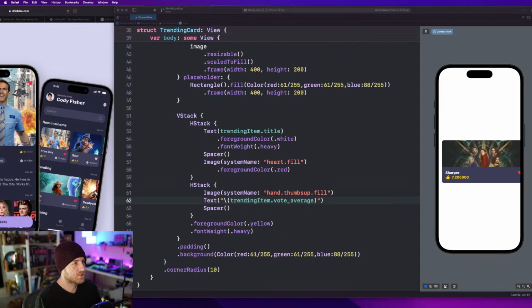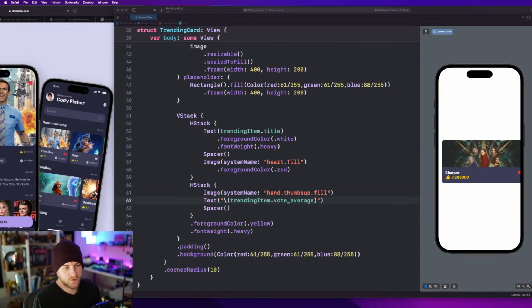Ooh, I think we have to go formatted string, right? Text string, formatted string. I'll just look it up. It'll be faster than me trying to work it out. Trimming decimals SwiftUI. All right, everyone's saying use the round function.